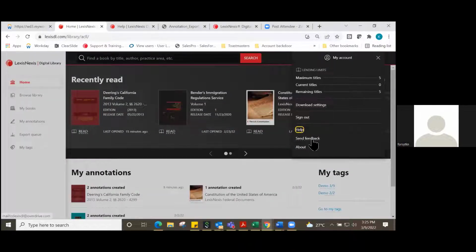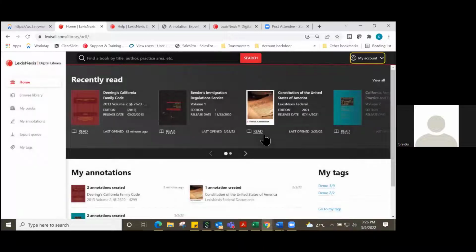And then we also have a send feedback button. If you find that there's something that we are doing well, we'd love to hear from you. If you think that there is something that we could do better, we are always open to listen to constructive criticism, because we are always trying to move forward with the times and make sure that we have the best product for our users. So again, if you find that you have any feedback to give us, we'd love to hear it.